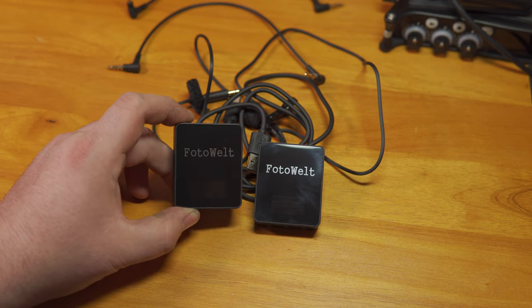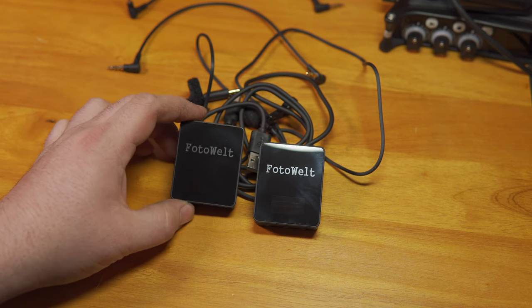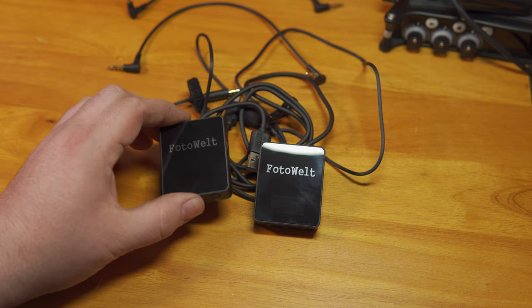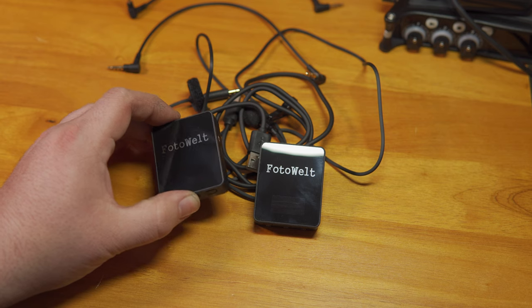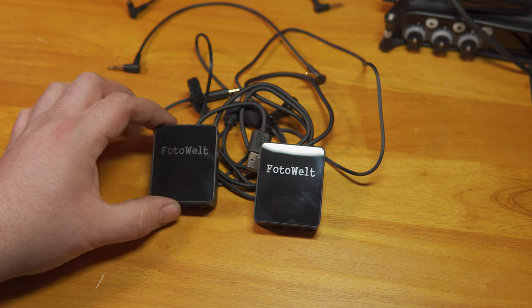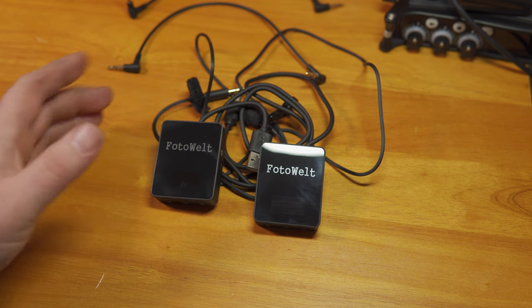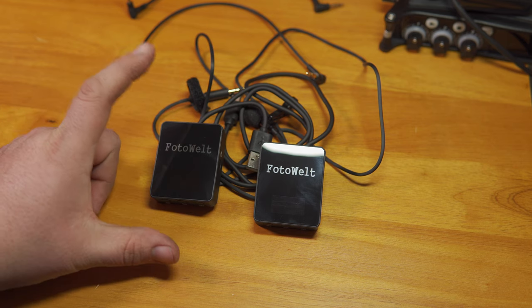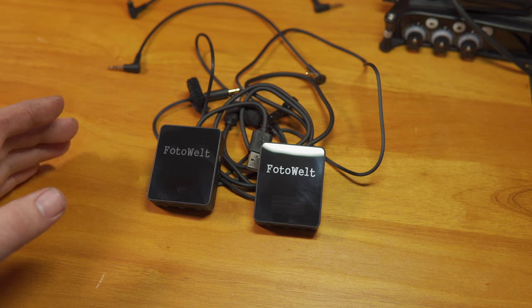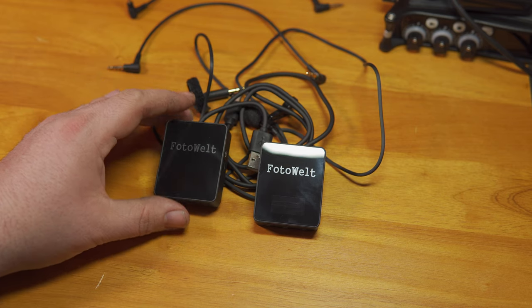The system I have here is the Photowelt Air, but it seems to be identical to the Sokani Tiny. As you can see, it's very similar in overall design to the Rode Wireless Go. There are some differences though, and the first big one is that rather than 2.4 GHz, it operates at UHF frequencies between 575 and 605 MHz. That actually made me immediately skeptical as to how strong the signal and range will be, because the length of an efficient antenna for a given radio system is strongly related to the wavelength of the frequency. The lower the frequency, the longer the wavelength.